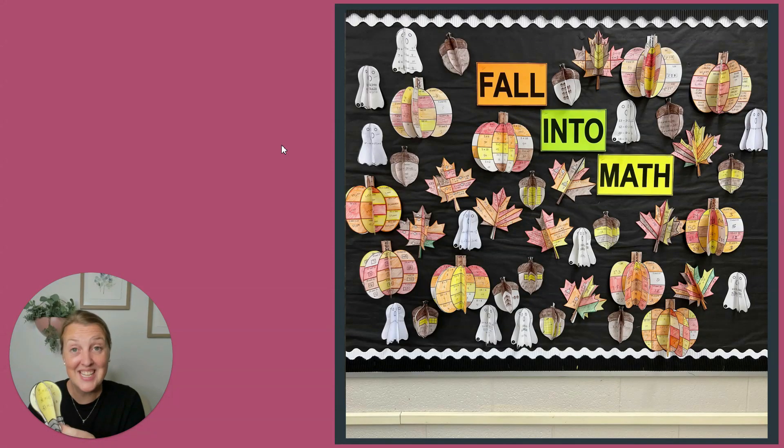If you're interested in more — if you loved these little light bulbs — I know you're going to love the seasonal craftivities that I have in store. Over here are the fall craftivities with the adorable leaves, pumpkins, ghosts, and adorable acorns as well. They are located in my TBD store, and there's so many more to come, so follow along this journey. All the information is below for anything that you're looking for.